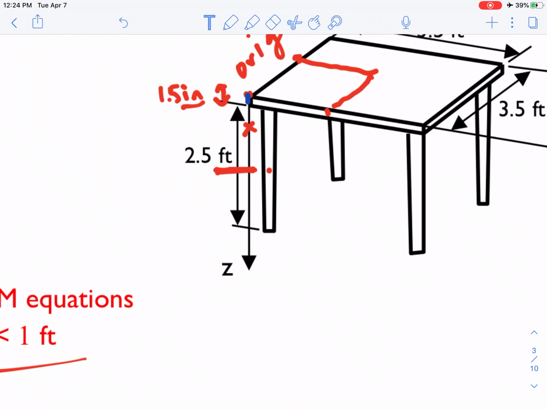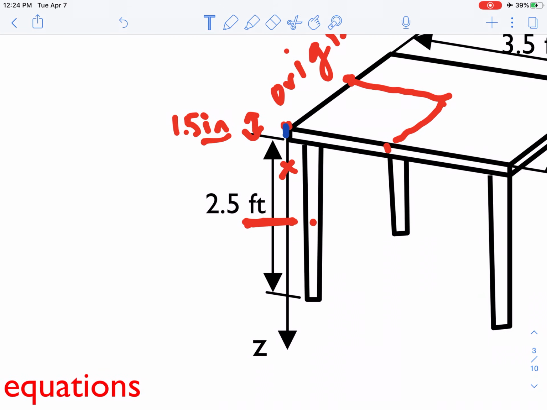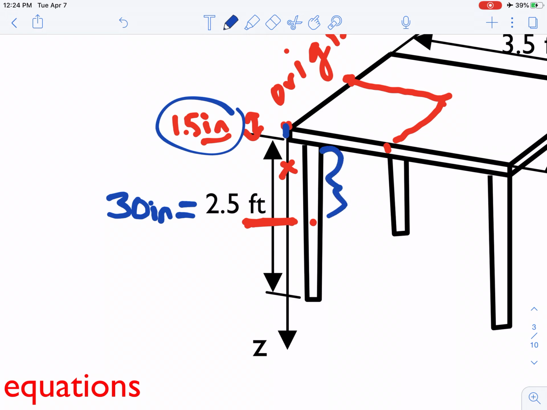2.5 feet long, right? So that's the length of the leg, as you can see on the figure. So the marked point that I have is half of that. First of all, since we also have some inch values, we need to be consistent. 2.5 feet is 30 inches. And then the marked point from the top of the leg, not from the origin, from the top of the leg. So if you want to write down how much this is going to be, 15 inches, right?